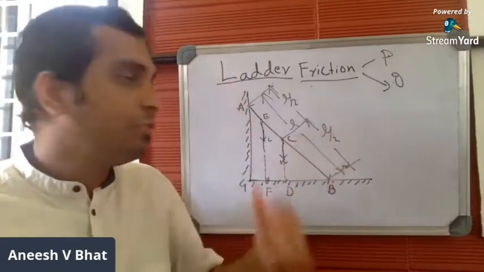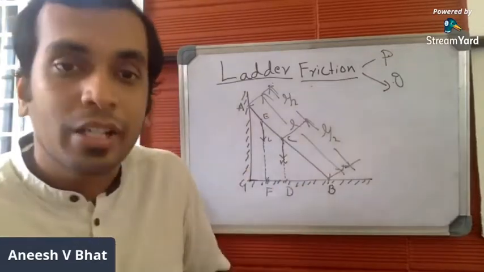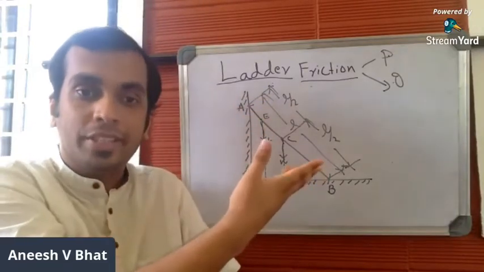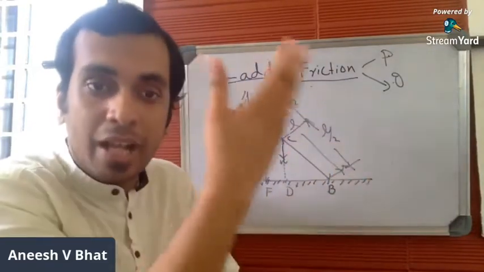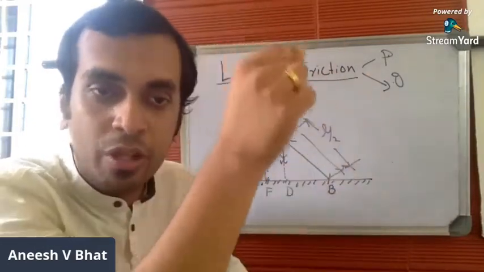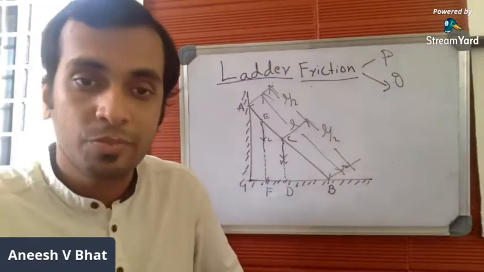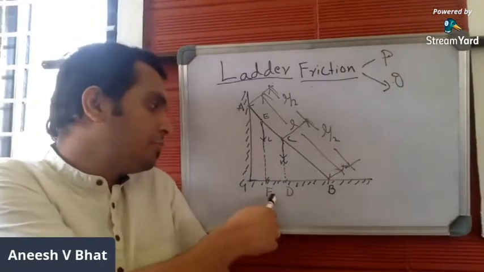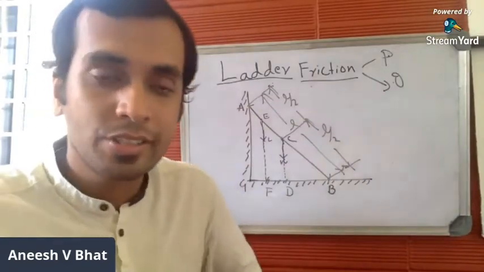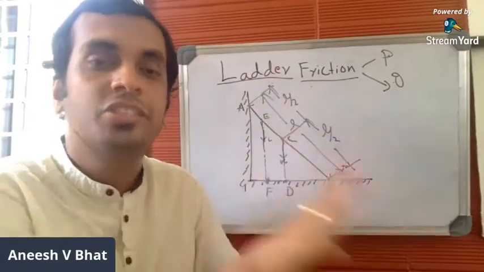Once you mark self-weight, you have to extend its line of action so that it meets the ground. Similarly, you have to mark the external load given, which also moves vertically downwards. Even after marking the external load, you have to extend its line of action so that it meets the floor. You have to mark all of these points where it meets. Let the last point, the corner point, be marked as G. So this is step number 1, in which you mark self-weight and the external load.